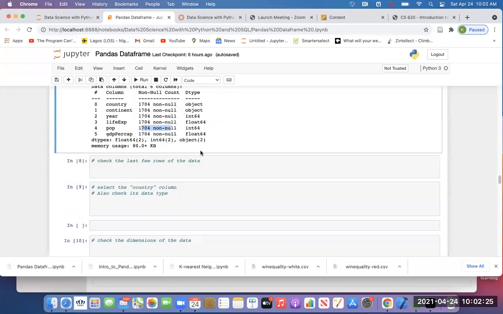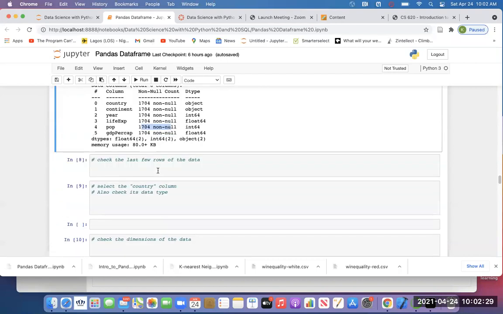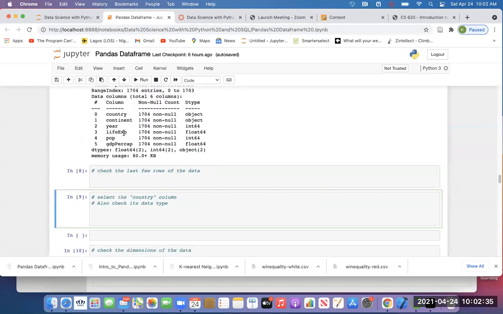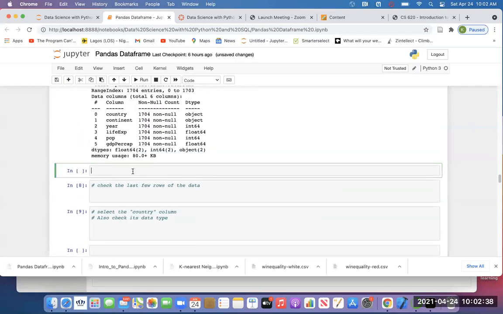Another thing is you can check the dimensions of the data. By dimension, I mean how many rows and how many columns. You can do that by using the shape attribute. Remember, I'm calling some methods and some attributes.